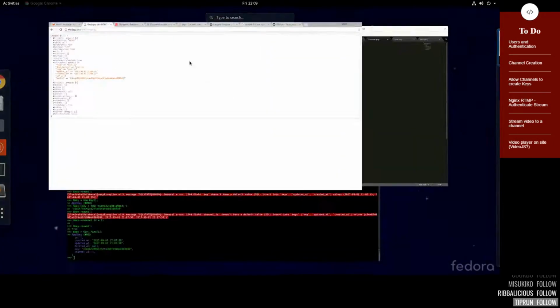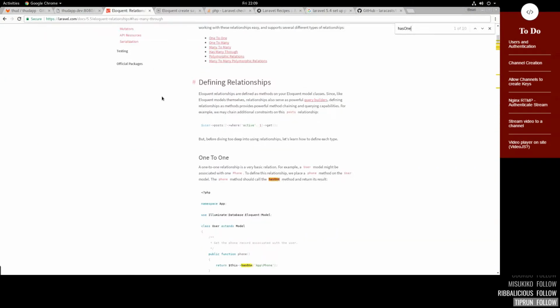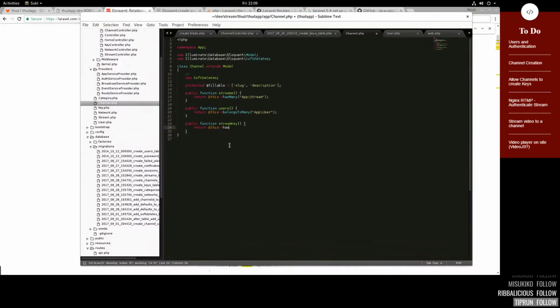Is it just has, or is it has one? I can never remember that either. Has one. We can always change this later. Another bit of technical debt. The stream key has one.